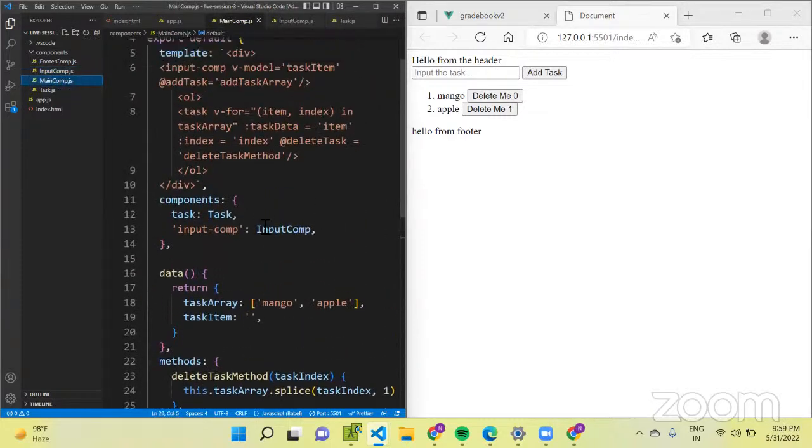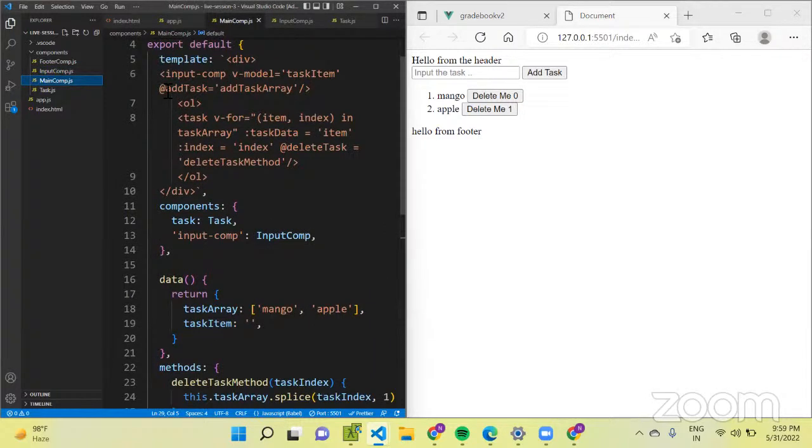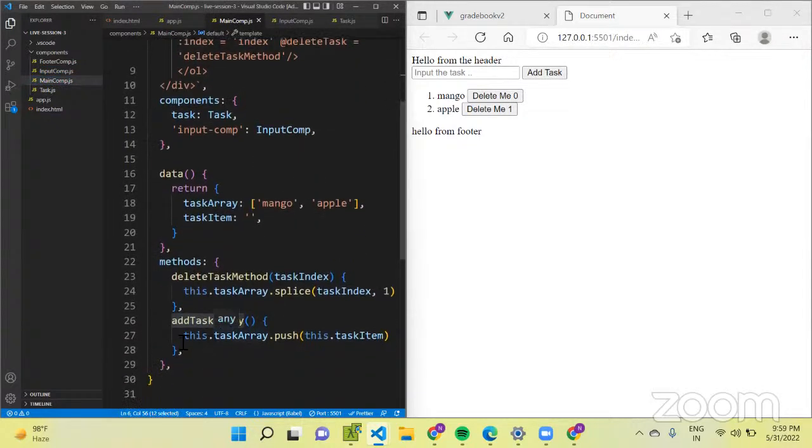Whenever this add task event happens, you run the function add task array, and what this method is doing is just taking whatever is inside the task item and pushing it inside the task array. So let me check.